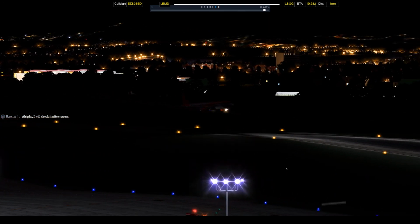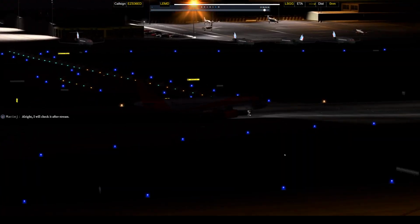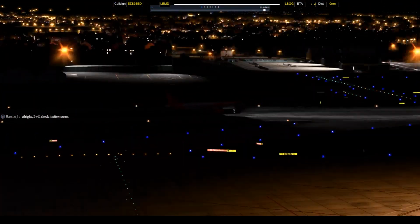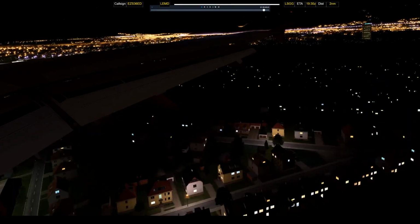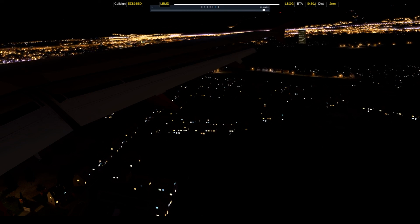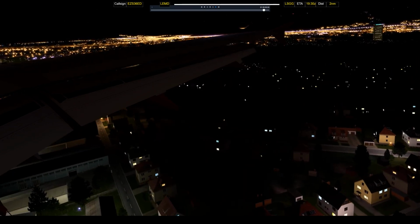I have fixed that runway now. This is obviously another one. There shouldn't be too many more left to fix now. I don't know why the tail light isn't illuminating. It's a bit annoying. There we go. And then just to finish off on this stream, we will of course have everyone's favourite nice wing view, which gives us a nice view of the city as we come in to land. There we go. Actually, that looks really nice. I just need to tone the lighting down just a touch. It's a little bit too bright.